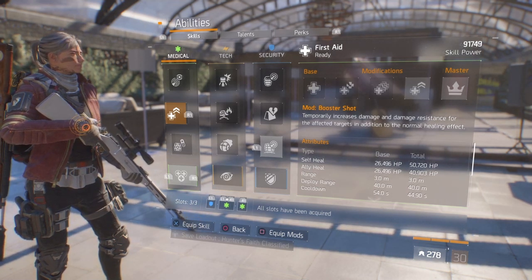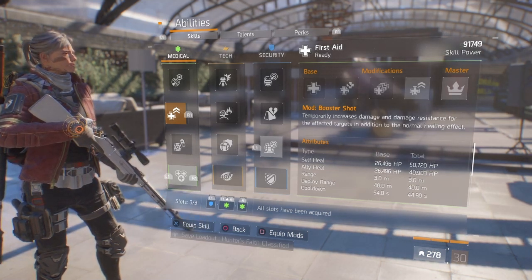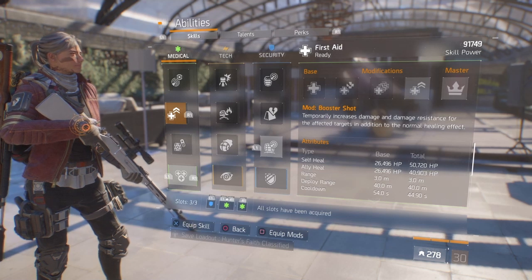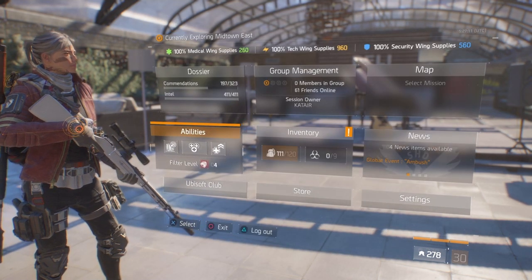Okay, so booster shot obviously does 50k self-heal, which is kind of comical because our health pool is probably just about, I would say 200k, probably around 230. I'm not quite sure, you guys. We will check that out in just a moment here.